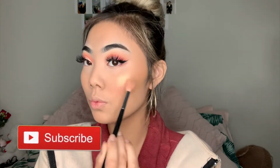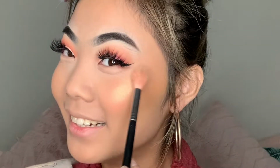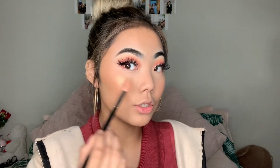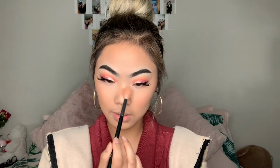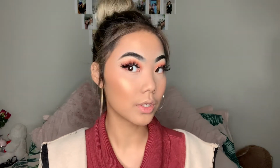Oh my god, I was wrong. Oh my god. Wow, she's blinding. What do you mean? Oh, stop playing. Okay, y'all. Head to Kmart right now and buy this little guy. So cute. Blush is obviously pigmented as heck. And then the highlight, as you can tell, is so blinding. There's no harsh line to blend out the highlighter. It just melts into the skin. When you walk down the street, people be like, oh my god, she's blinded.